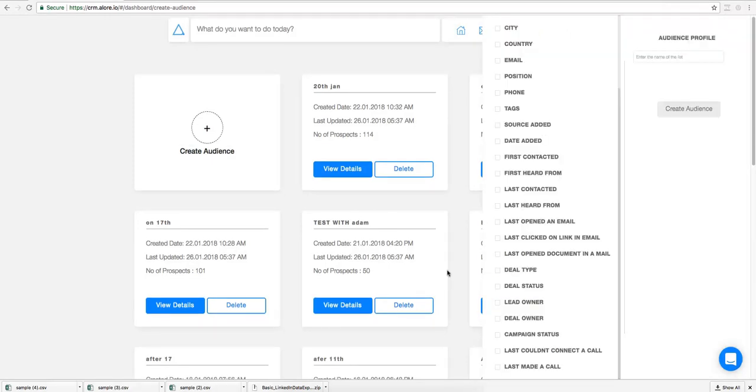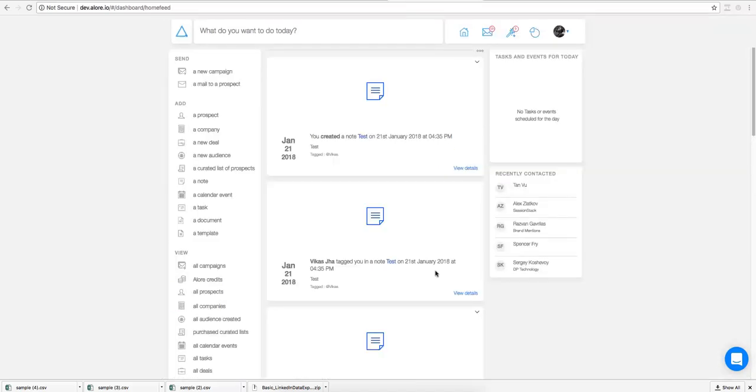So now whenever there's a prospect from whom you haven't heard in 90 days, the drip campaign associated with the audience will automatically be sent. This works great in reviving contact with lost prospects or clients. You now will not need to chase your sales rep and remind them of getting in touch with old clients or prospects. Let's see now how to add a drip campaign.